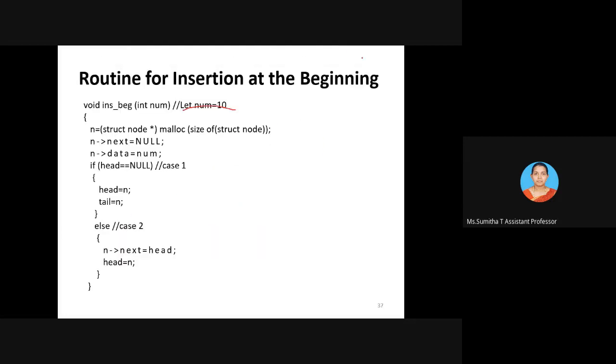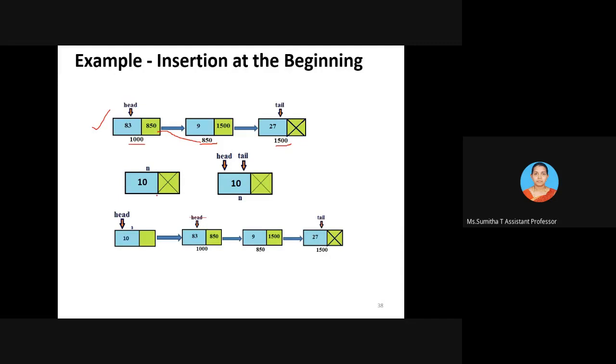Now I'm going to insert a particular node with the value of 10. Okay, I'm going to insert one node with a value of 10 at the beginning of the linked list. That is, this is the node having value 10. I'm going to insert this node here at the beginning of the linked list. Okay, this is the process. Have you understood? So far, is it clear, everyone? I'm having one linked list. In that, I'm going to insert one node with a value of 10.